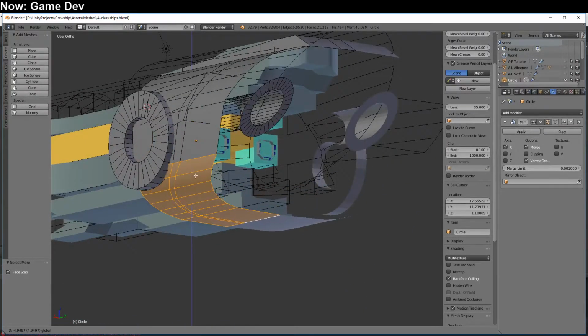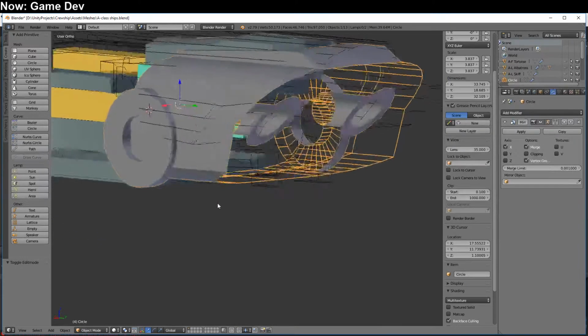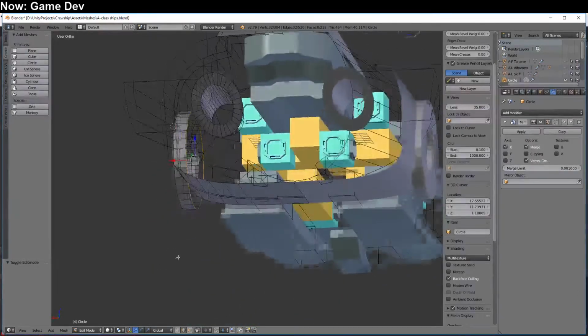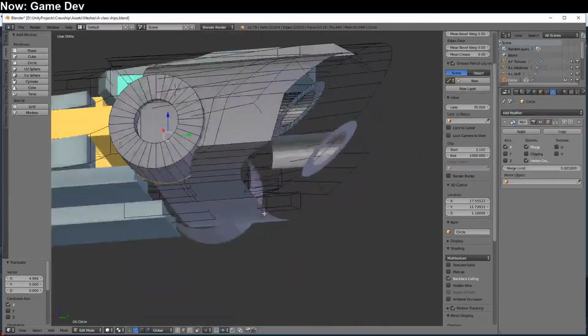So for example, I could just make it like this and then scale it down on the z-axis and bring it up like so. And we get a nice little crease coming out of the back there, which will give us an opportunity to make this part much more interesting. So we can just pull that back like so.